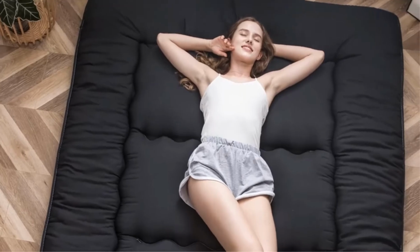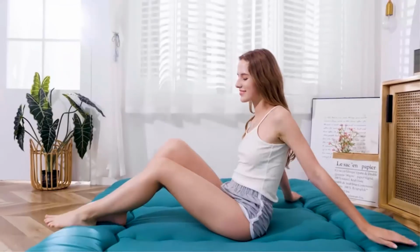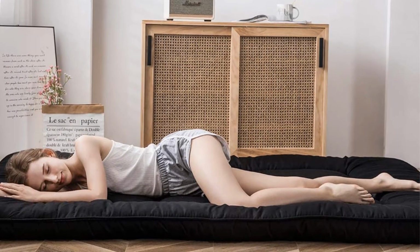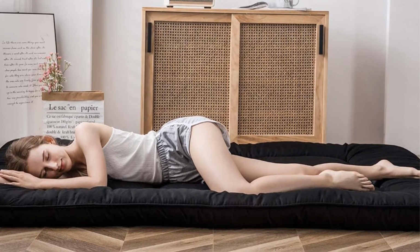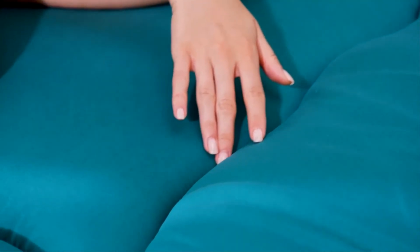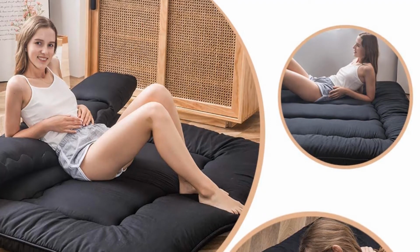The mattress can be laid on the floor or a platform bed too. It is lightweight, thus it can be used at night, folded, and packed away during the day. The mattress is very light and can be picked up by kids too. The thickness of the mattress is 17 centimeters. The top and bottom layers are 6 centimeters of cotton and the middle layer is 5 centimeters thick, made of memory foam. The middle layer is made of high-density foam to prevent the collapse of the mattress in the middle.